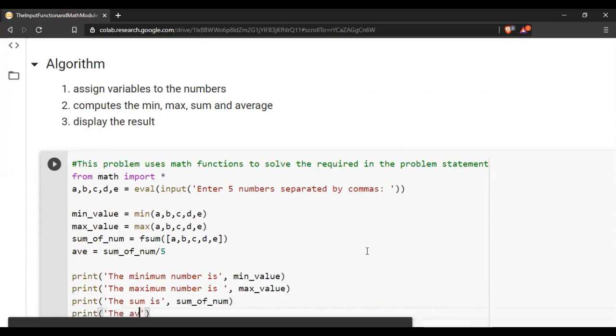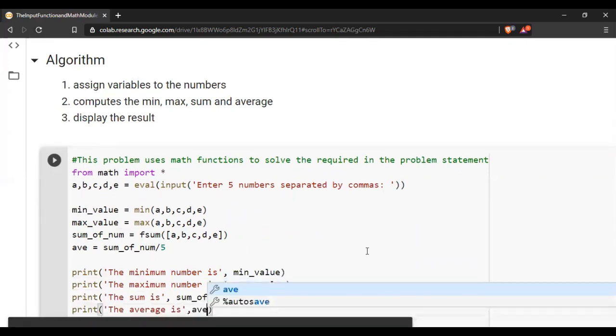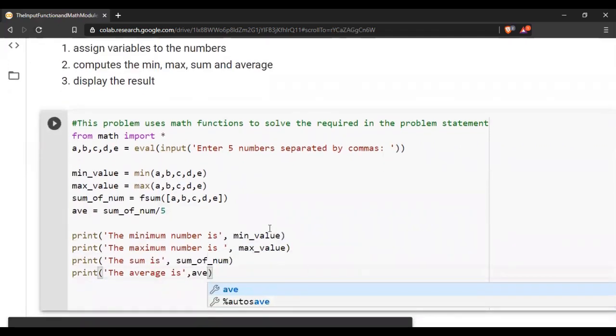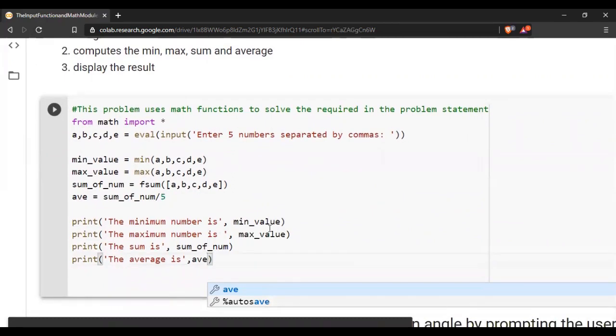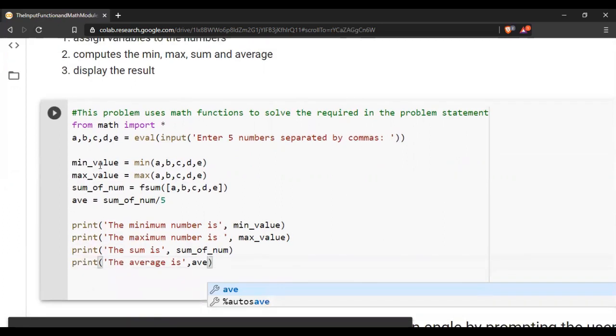The average is, comma, average. So that's how you do your code. The code is not that difficult, because you have the function there. My message to everyone is, before you use a function, try to read the documentation of that function on how to use it.